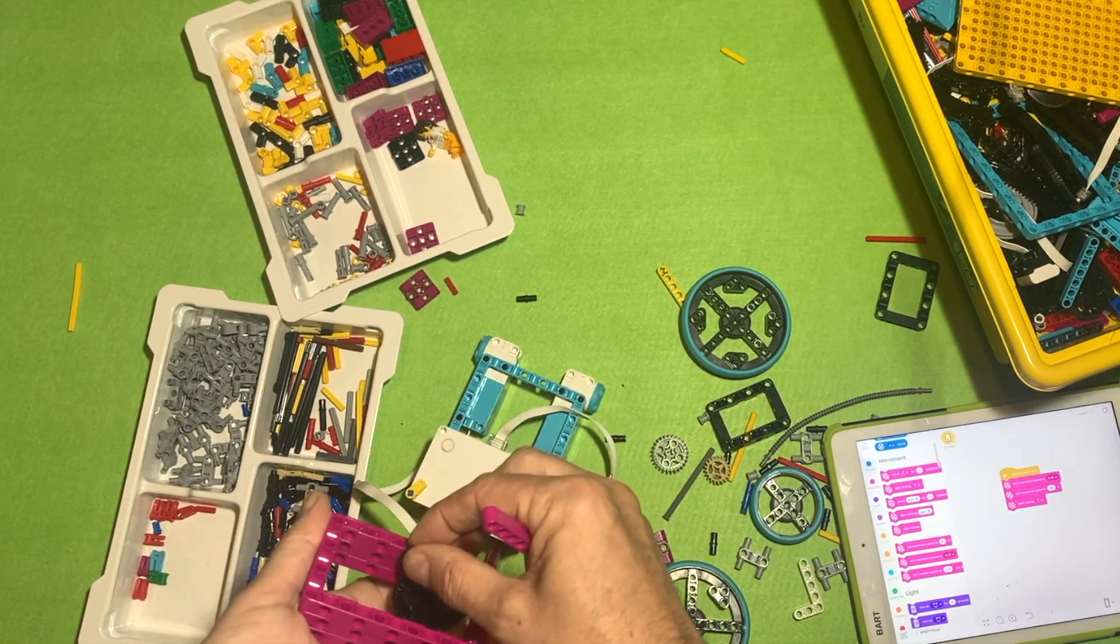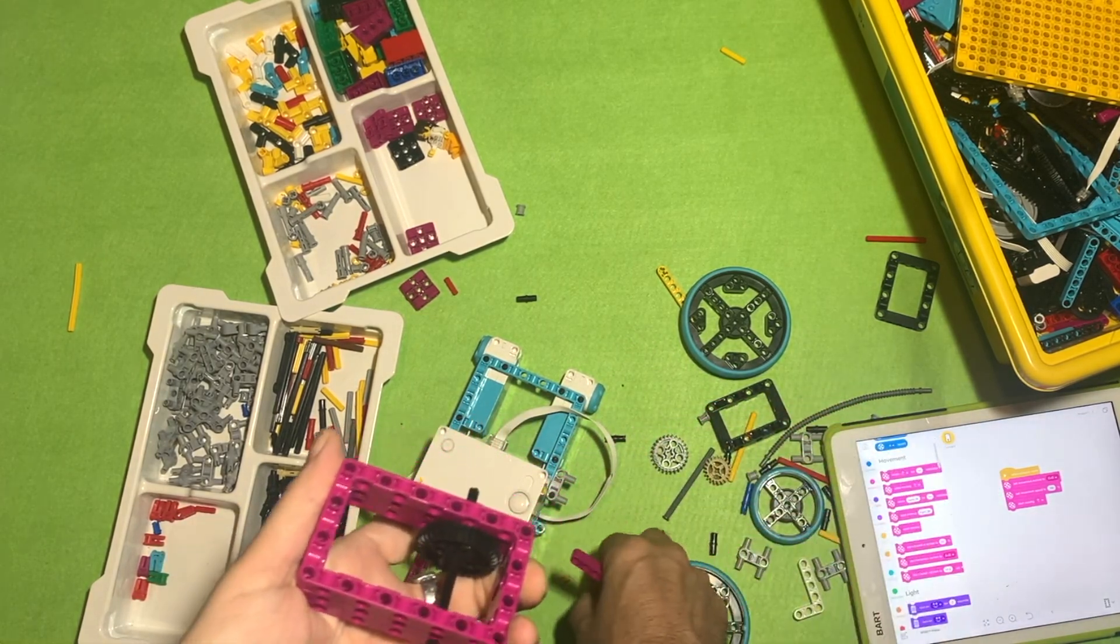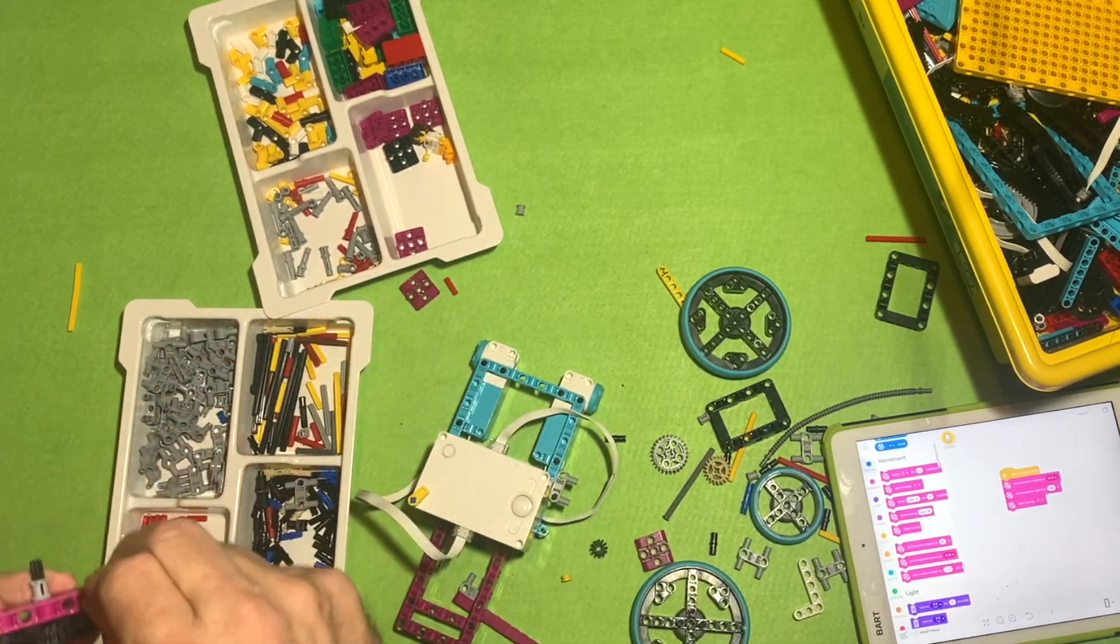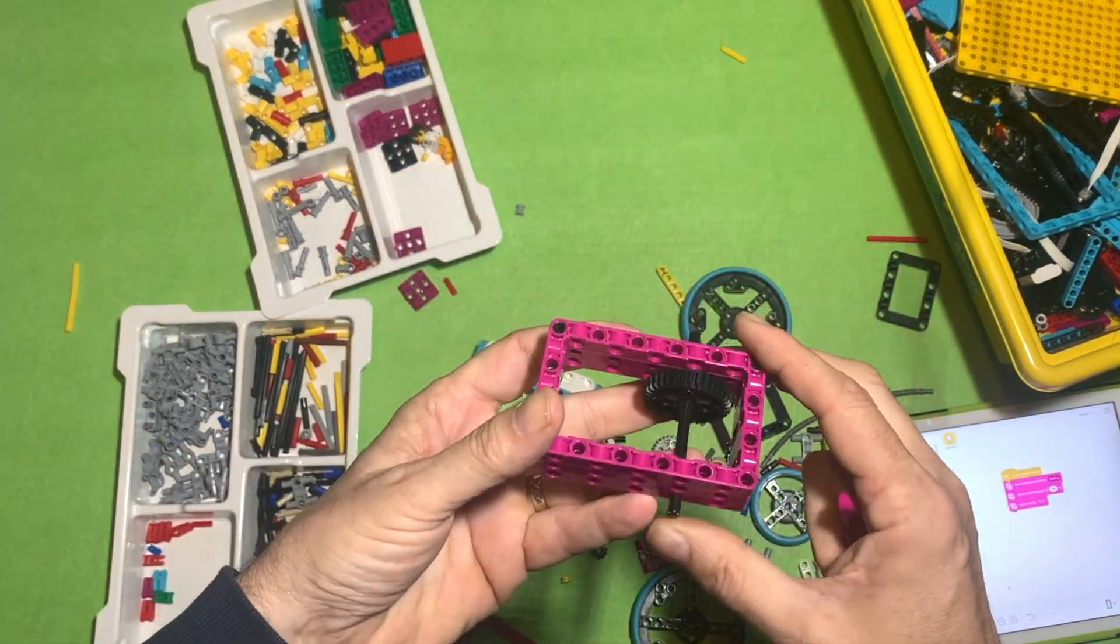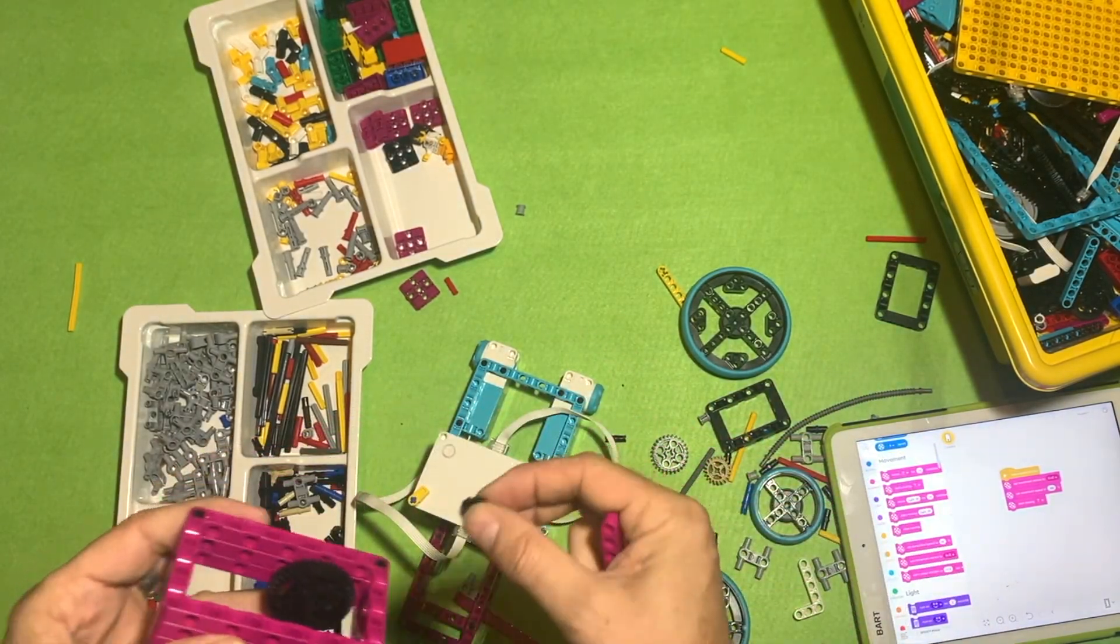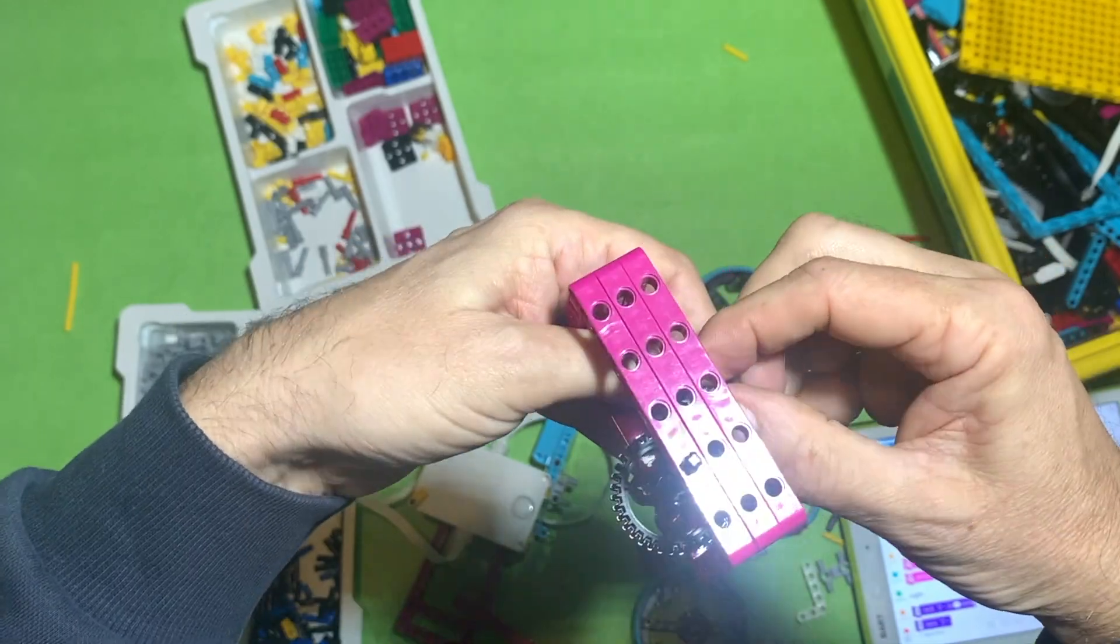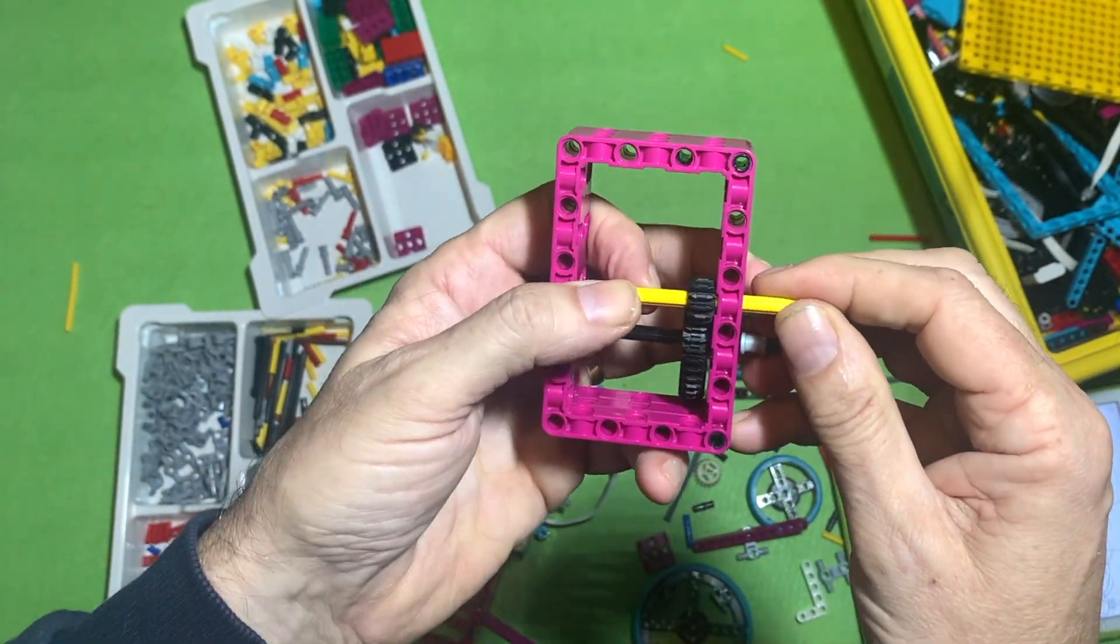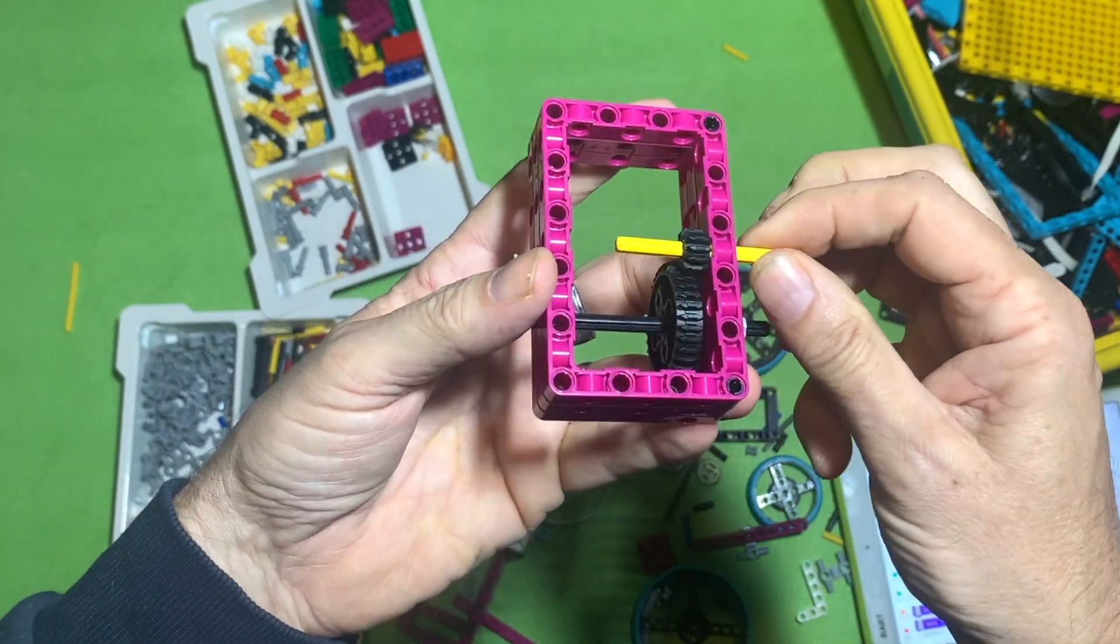If you utilize the frames, you can actually add some frames together if the holes aren't quite in the right spot. Sometimes I've joined several frames together and then eventually you'll end up with a hole in the right spot. It might not be directly under or on top of the cog you're using, but that's okay. If you're using frames, it's always nice and stable anyway.